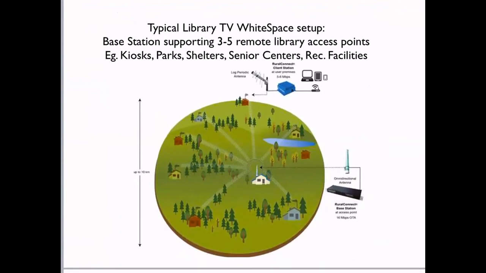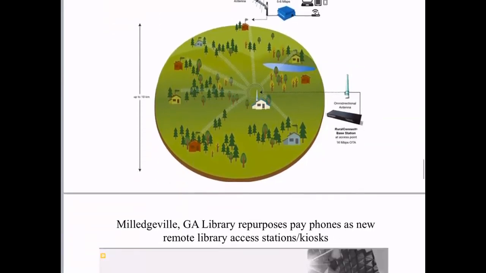It's a handful of remote stations, and they've been deployed in different kinds of places around the community. You can see there's an antenna at the blue top pointed back at the base station, a directional antenna to optimize signal strength, and then the Wi-Fi hotspot is plugged into that to create a regular size hotspot.